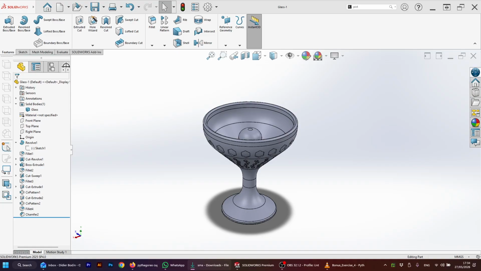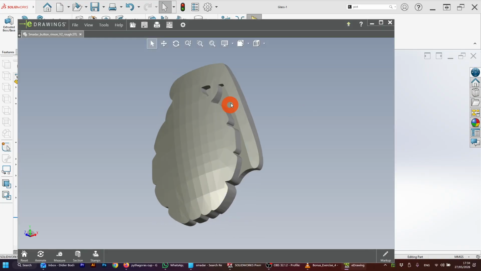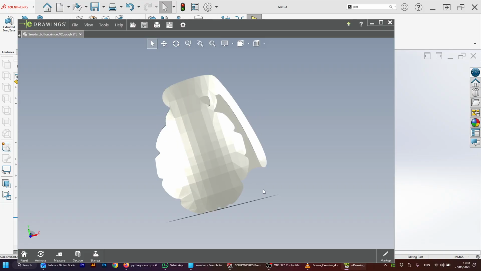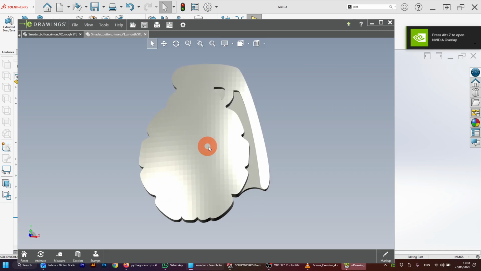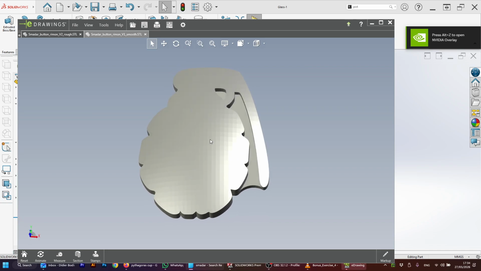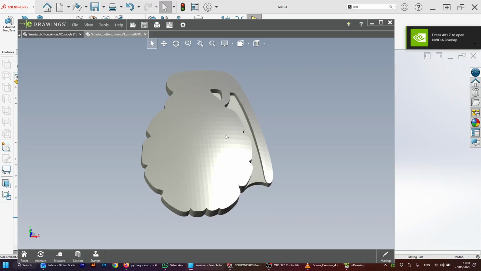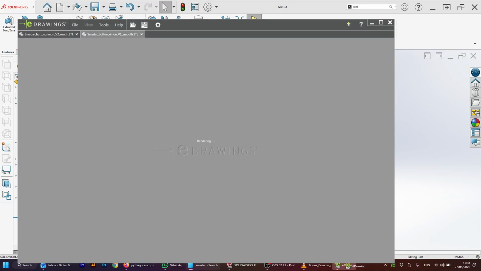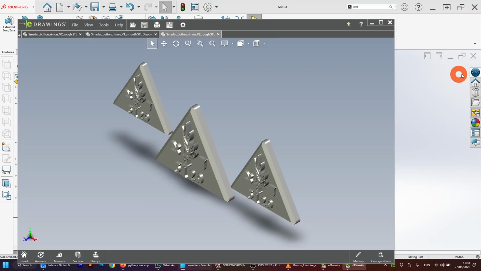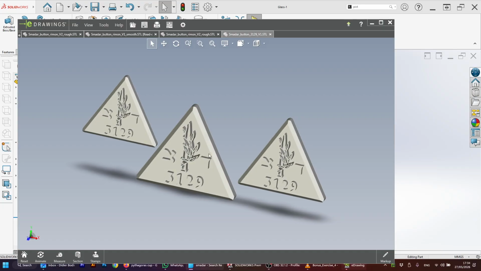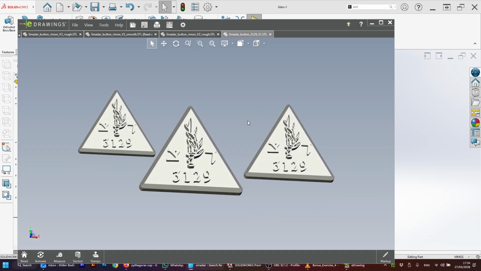She printed with a slightly white pearl filament. It looked really good. So that's one of the ones she did. And this is smoother. Here you can see the little facets. So that's pretty smooth. And the other one was more rough. You can see the facets. These are other things that she created using this.